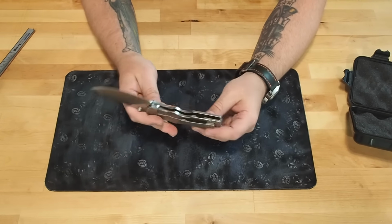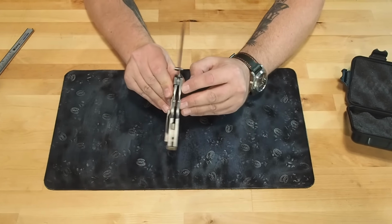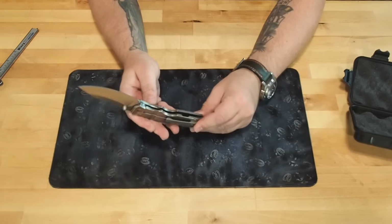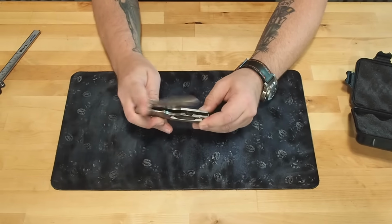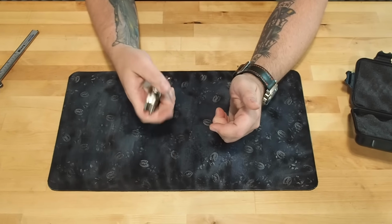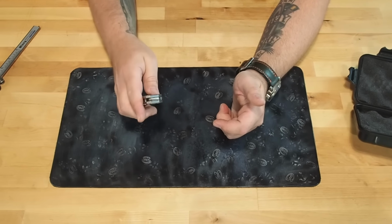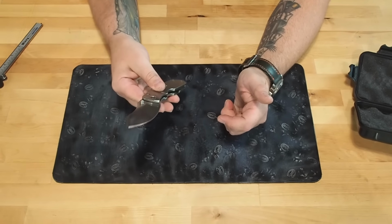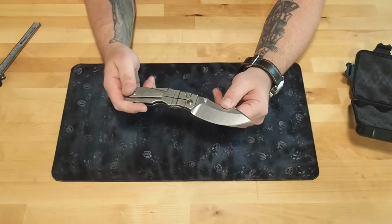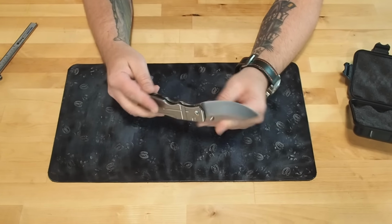Action on it is very smooth, great lockup, very ergonomic lock, has the recess, the scallop here to make it easier for the lock to disengage. Thumb stud opener, you get used to it. You can give a little flip, opens right up. Like I said, great action, great lockup. All of them that we've seen have been just phenomenal.